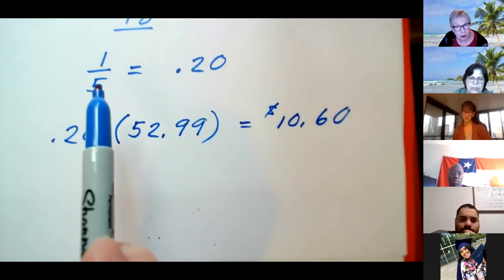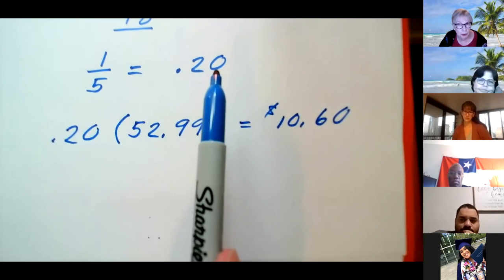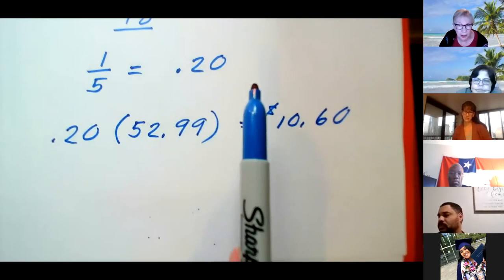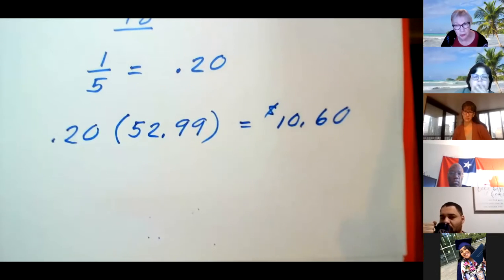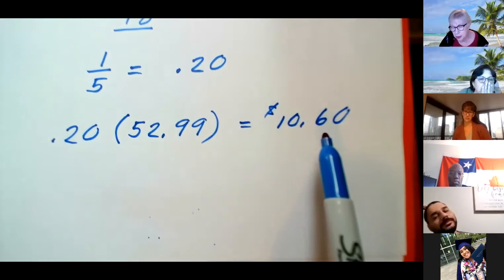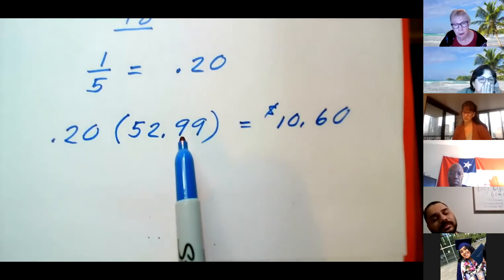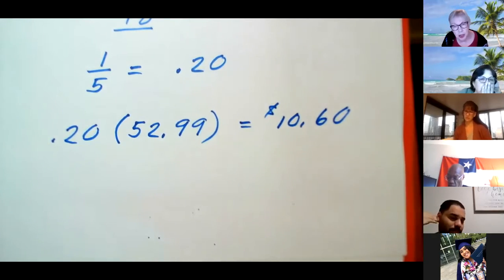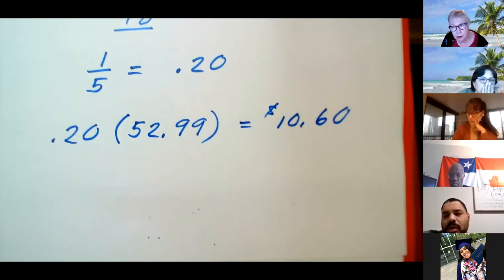Now, sometimes fractions work better than decimals. And this is why they offer you both ways to do it. And this, of course, is how much is off. This is not the price. You then have to subtract it from the price, and then you see what your sale price is. Any question? Does that work? Mm-hmm.